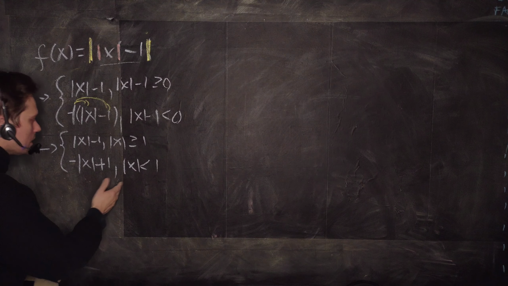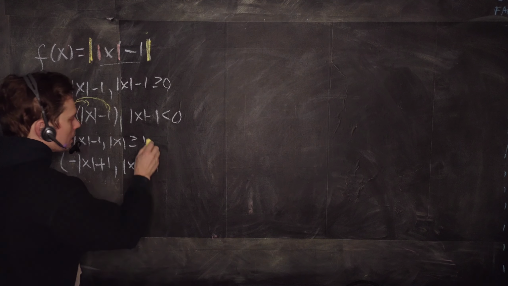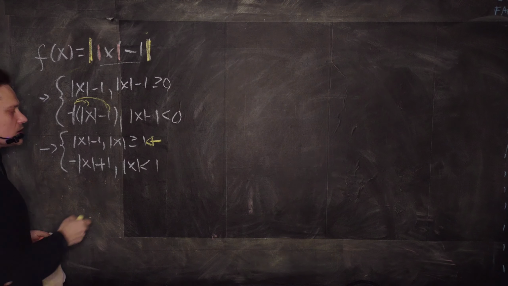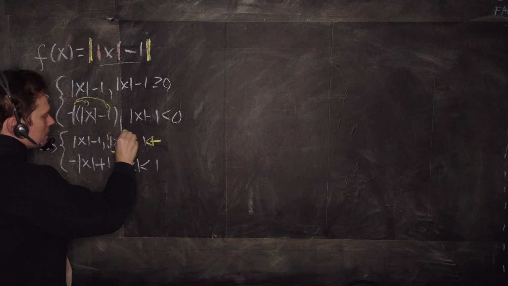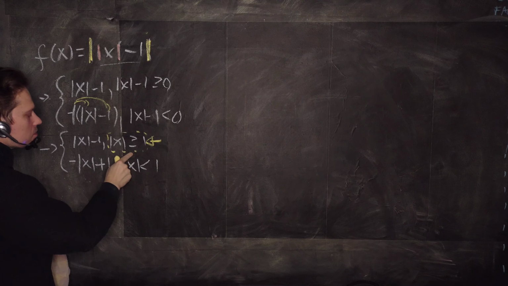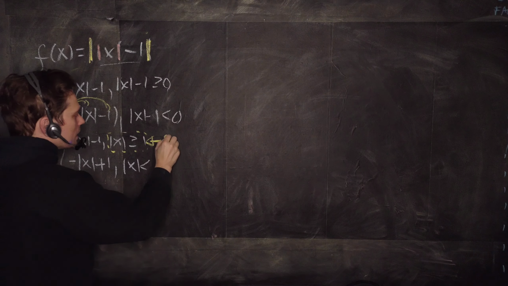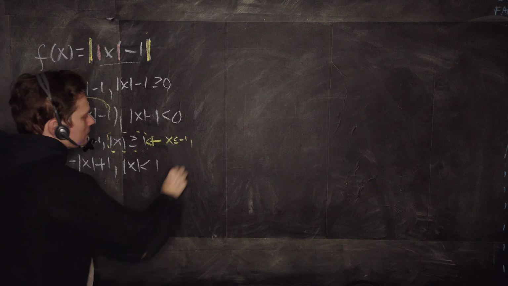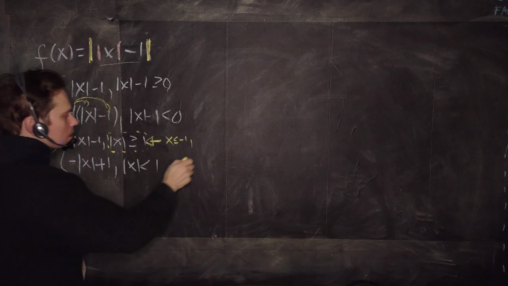Now that we have it recreated in this form, we have to be, again, a bit more careful still. This part of it right here is an inequality in itself. So when is this true? This is true when x is less than or equal to negative 1, or x is greater than or equal to positive 1. We'll have to combine this with this.